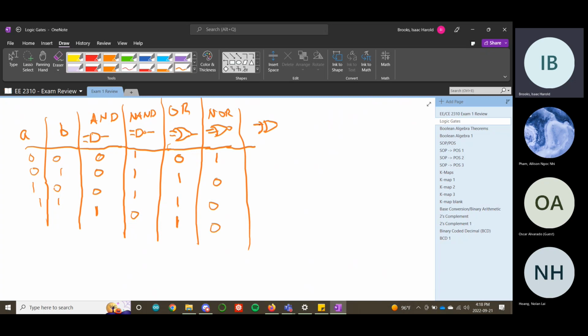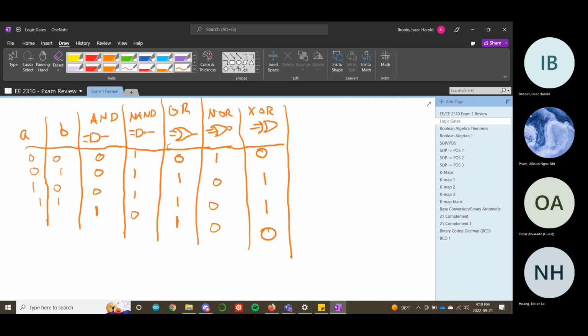Okay, well, we'll talk about XOR. XOR is exclusive OR. So sometimes, yeah, either but not both. When it's 0, 0, neither of them are true, so the output is 0. If exactly one of them is high, then the output is high. But if both of them are high, then it's 0 again. So it's exclusive OR. It means one or the other, but not both.